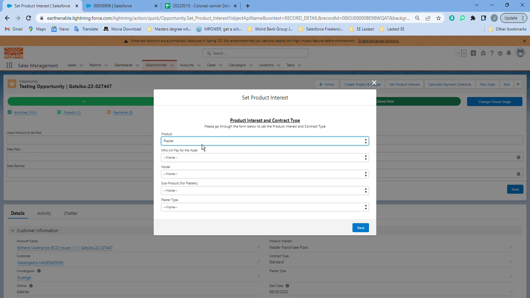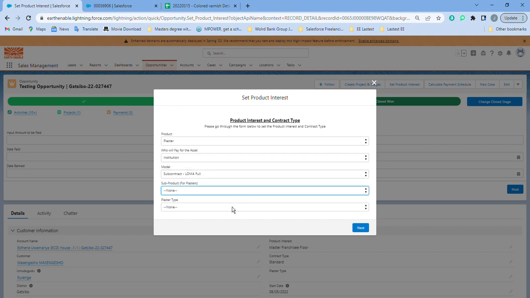You input the product as plaster, who will pay for the asset, maybe it's customer, maybe it's institutional. Let's say institutional in this case. For the model, because institutional is the company that made the deal, it will be subcontracted.